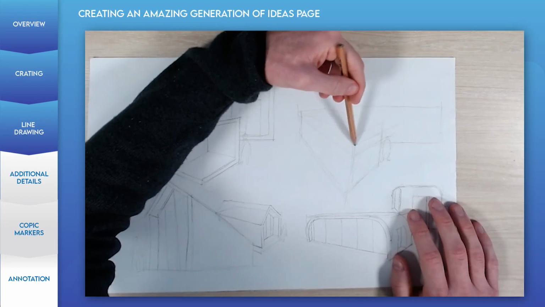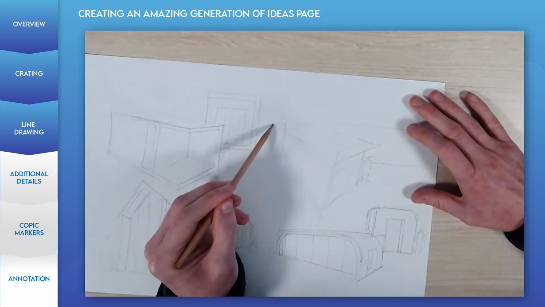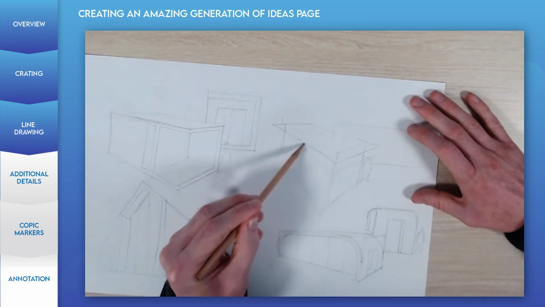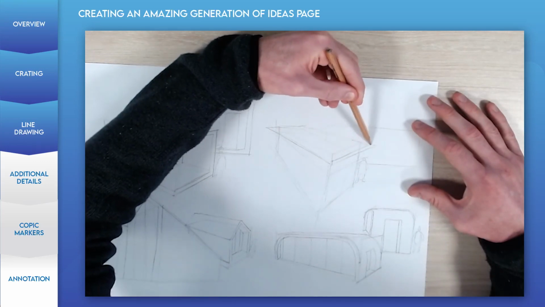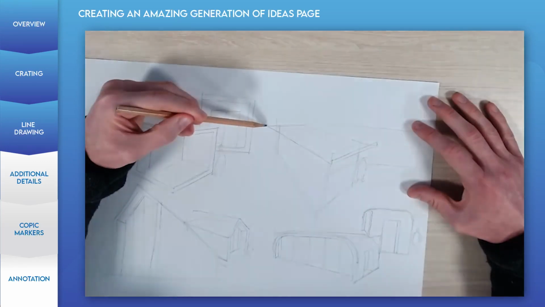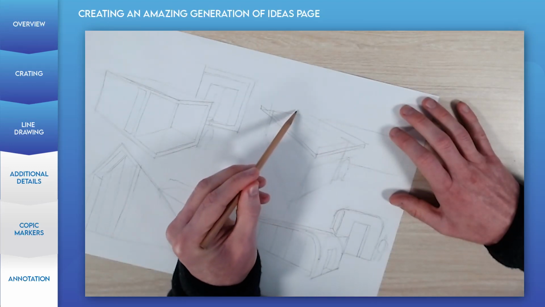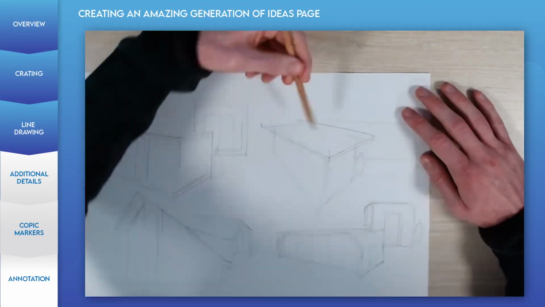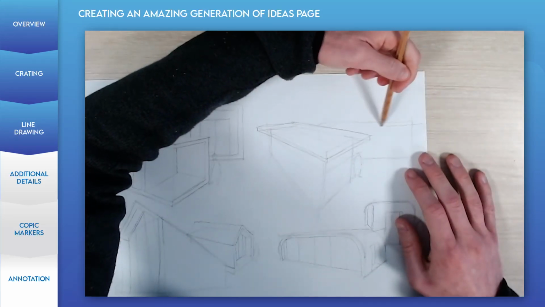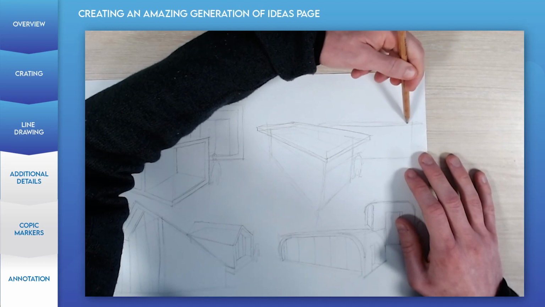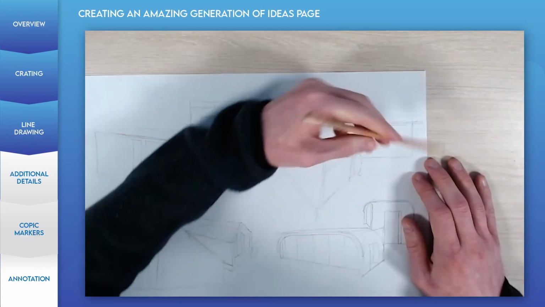So I might just draw that like that. I'll send that to the back. So I'm just trying to create a 3D kind of cube that sits above and just creates a little mini veranda all the way around. And then of course, that could be exemplified really well with that sort of veranda there.